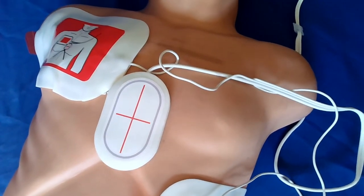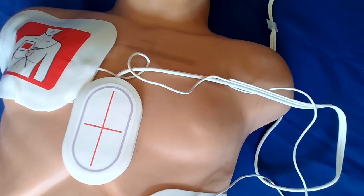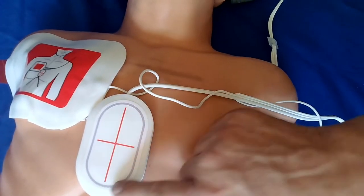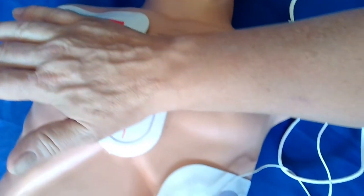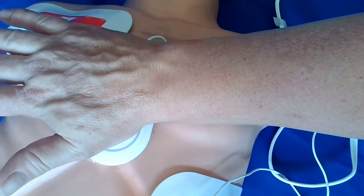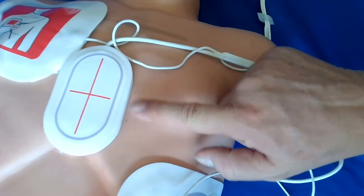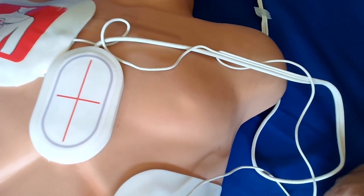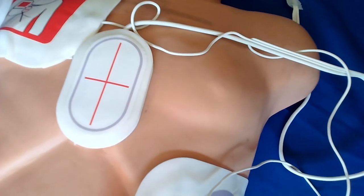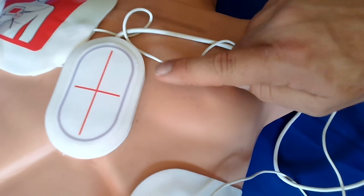When we are doing CPR, we need to make sure that our hands are positioned on the accelerometer. So we place our hand on top when we start doing compressions, because the movement of this going up and down is what sends feedback to our device. So it'll send back the depth that we're going, the rate that we're going, as well as to make sure that there's enough recoil.